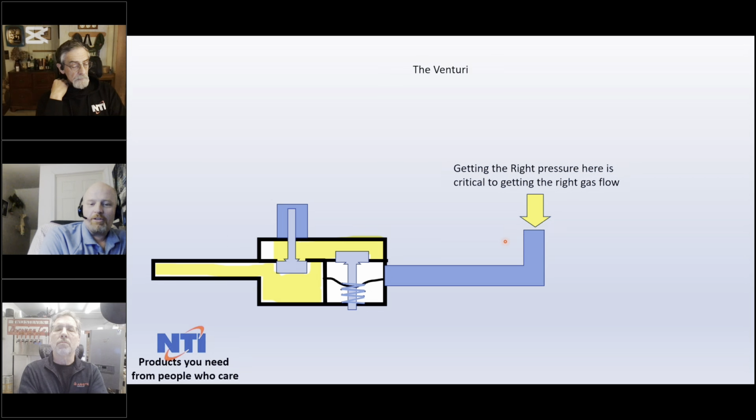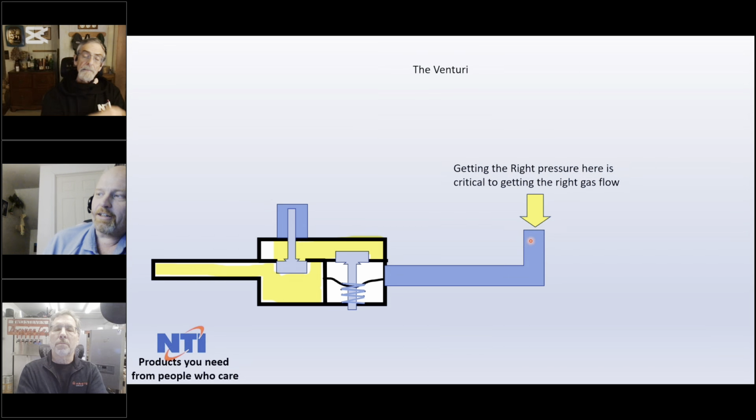So next up, we get to talk about the Venturi, and it's, I think, a fairly misunderstood component. It's a very, very simple device. It doesn't have a lot of moving parts, but it provides a very, very important job for the boiler. And because of the way we have our regulator set up, getting the correct pressure at the suction, if you like, on the gas line is critical to getting the right amount of gas into the boiler, because what's happening here is we're sucking gas through this line here. We're going to mix it with incoming air, and we need that to burn correctly. So in order to get the right amount of gas, we need the right amount of suction.